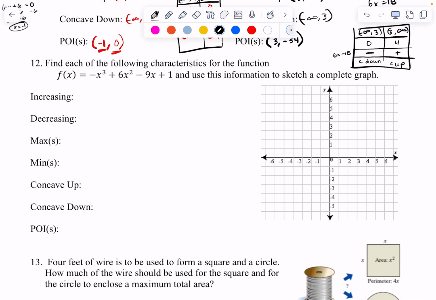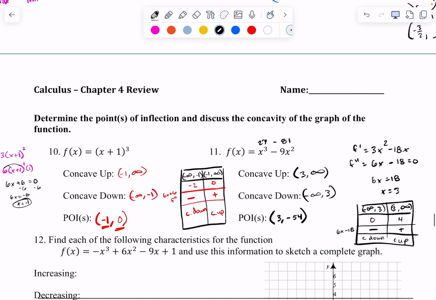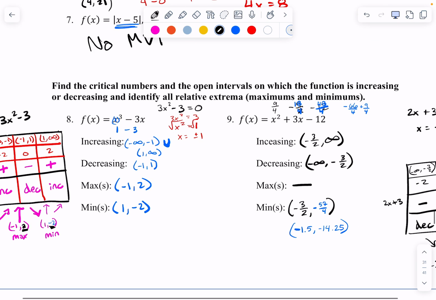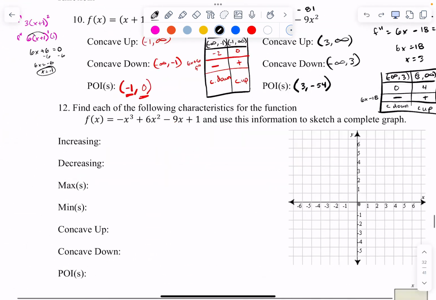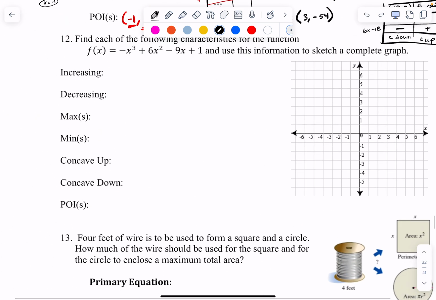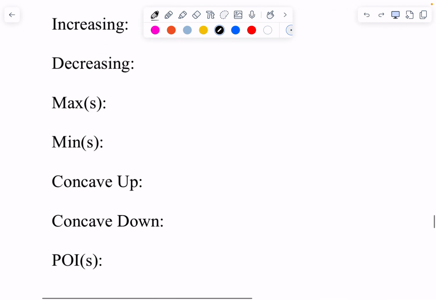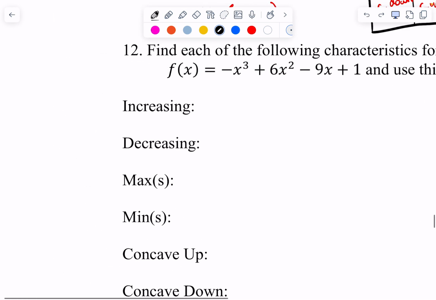So number 12, just so you know, is a combination of this guy and this guy, right? On number 12, we have to do the first and second derivative, yeah? I'm going to do my derivatives over here. All right, f prime. We don't have to do the product rule. This is not a product rule. Okay, f prime.